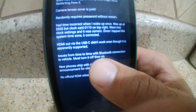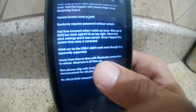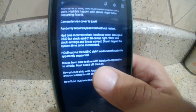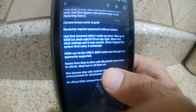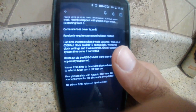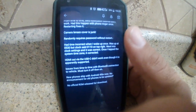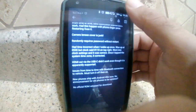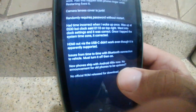Every once in a while I have a problem with my Bluetooth connection in my vehicle — a 2012 Ford F-250 with the first-generation Sync system. It's old but it's been reliable with my other phones. Basically I'll start my truck with Bluetooth enabled on the phone and the truck says it can't connect. I pull down the menu, toggle Bluetooth off and back on, then the truck connects. I don't know if that's the phone or my truck.